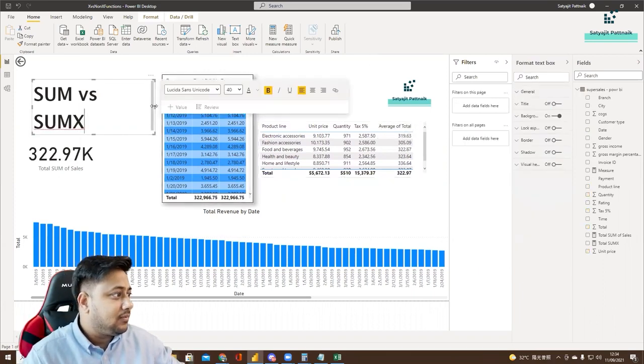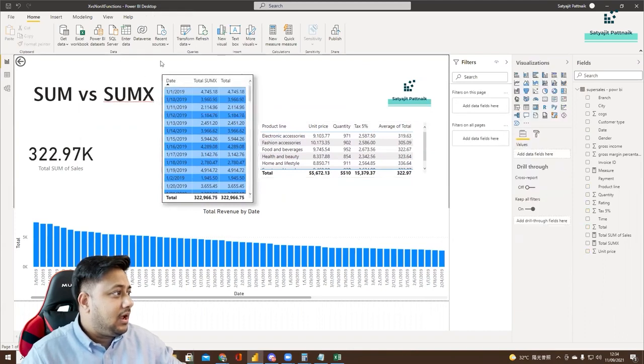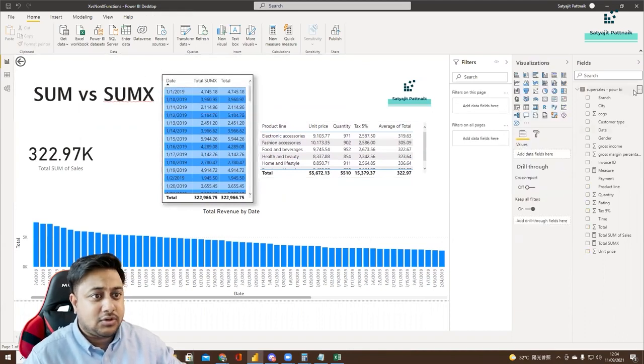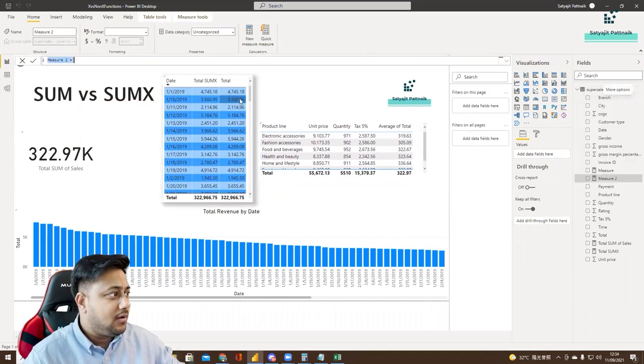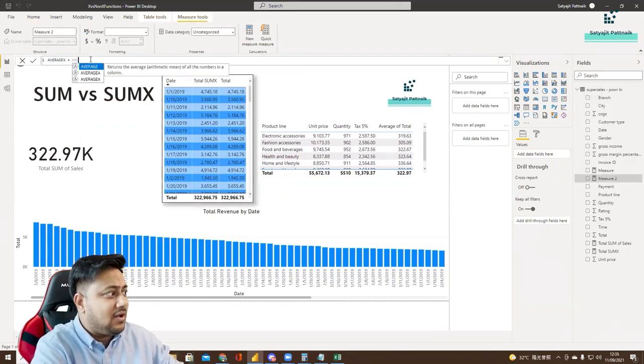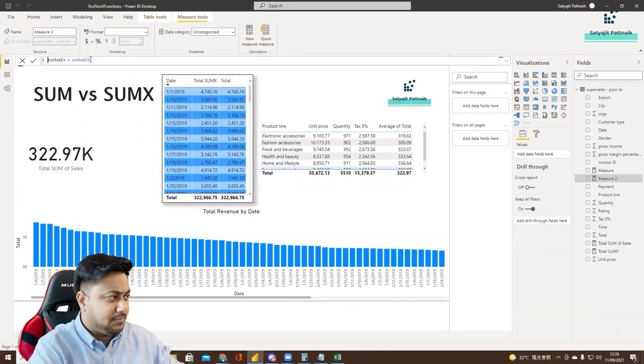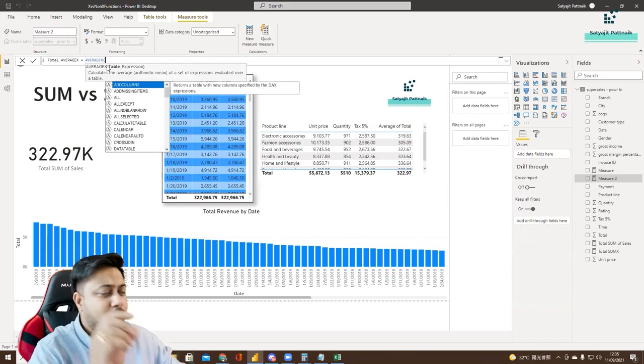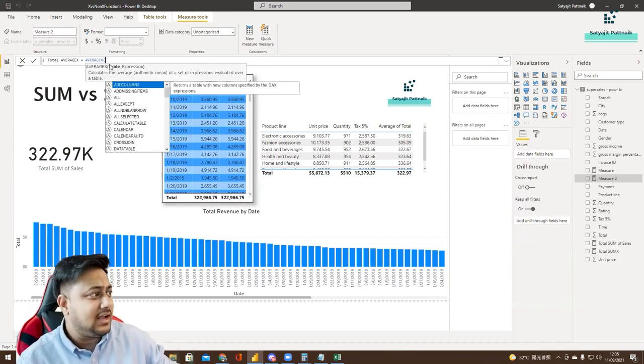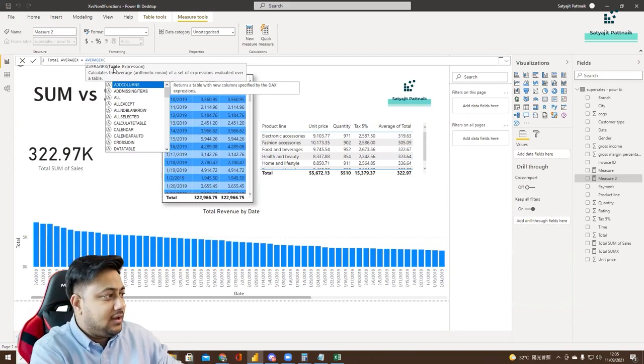So here I'll be doing the same thing. I'm just calling my new measure where I will be having AVERAGEX. Let total average X. Okay, AVERAGEX of what? If you type in, you are seeing that we have to pass a table and an expression, right? Simple.